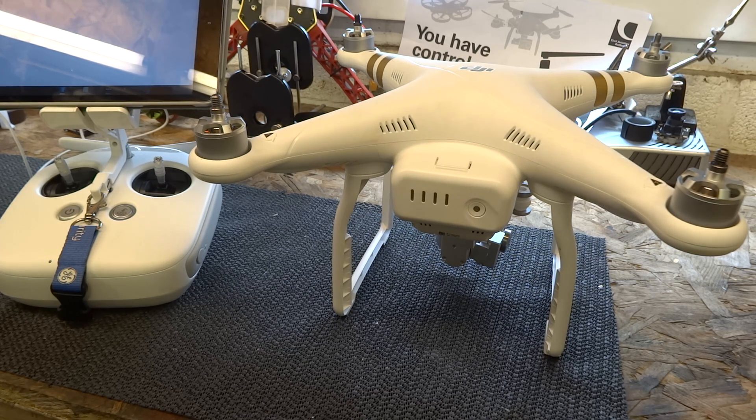What is the IMU? The IMU is the internal measuring unit inside your Phantom 3. There are actually two in the Phantom 3 — one for the gimbal and one for the aircraft itself. The IMU contains all the sensors and gyros, and it allows the aircraft to make sure it remains stable and level in the air. That's why it's very important that it is calibrated and it knows where perfectly level is.